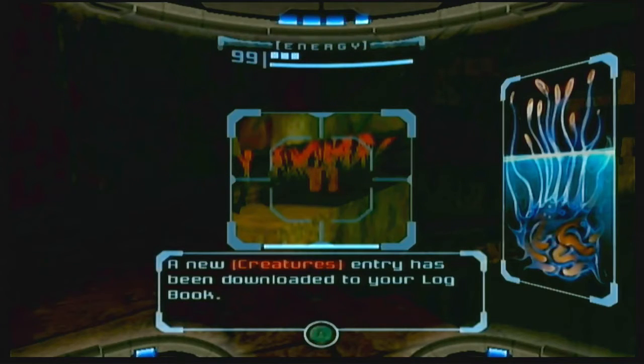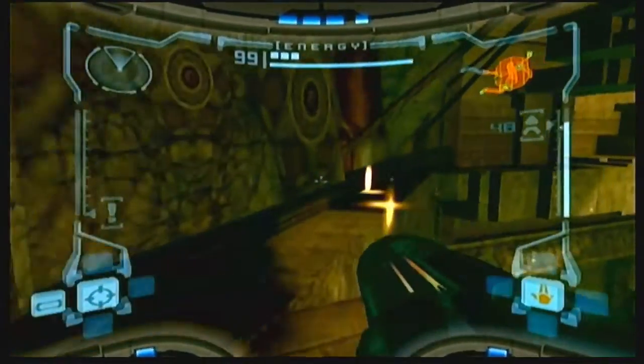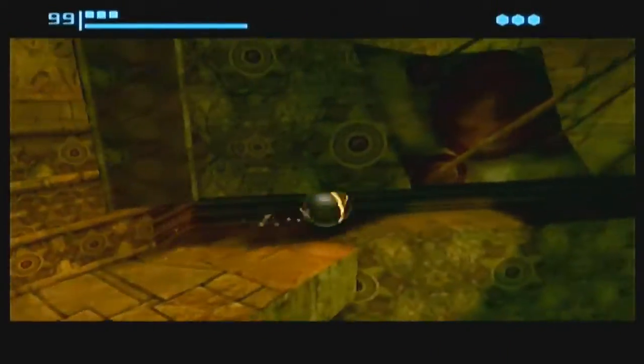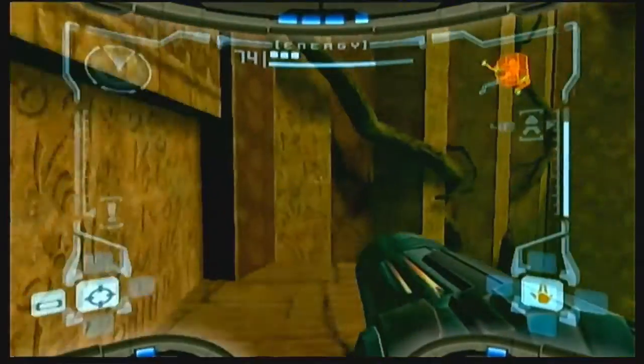Things you turn into a ball and propel yourself using that one upgrade in. I could double jump across, or I can roll through like I'm supposed to.